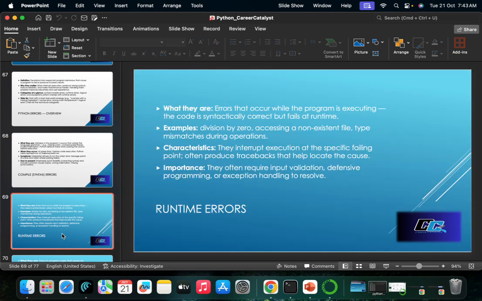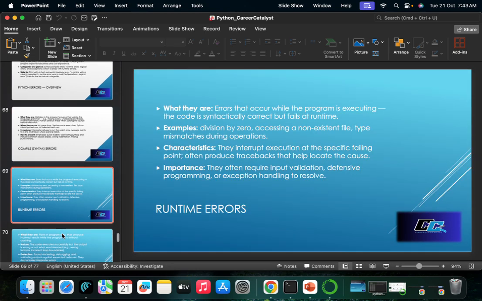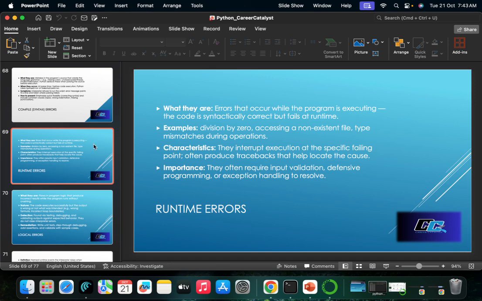Next, we have runtime errors. Runtime errors can happen while the program is running. While the program is running only, the code will show an error. This happens when the code is written correctly, but something unexpected happens when it is run.